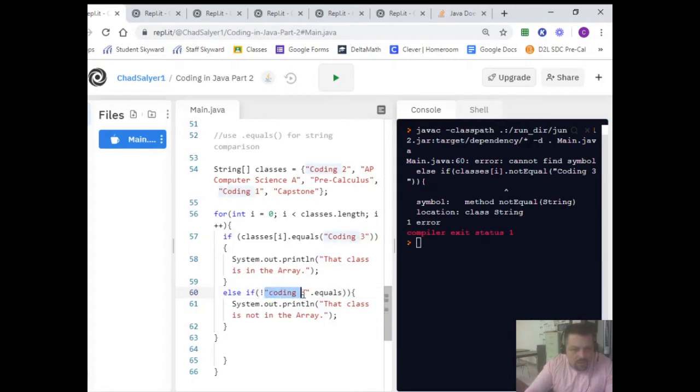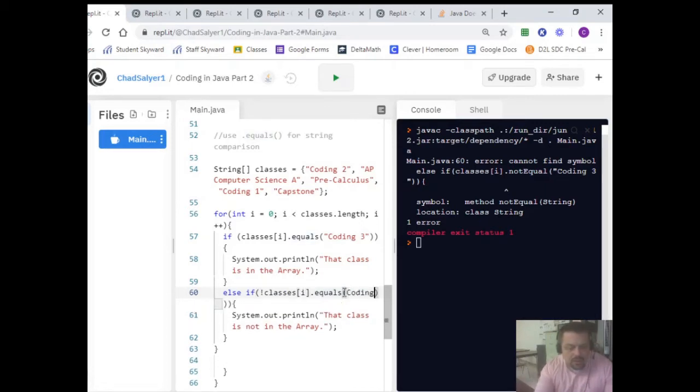and actually I should put it the other way. So classes I goes there equals coding 3. So that's going to say, and that should be a string. All right. I think I might have too many parentheses there as well. Believe that's right. Okay, so this exclamation is the not.